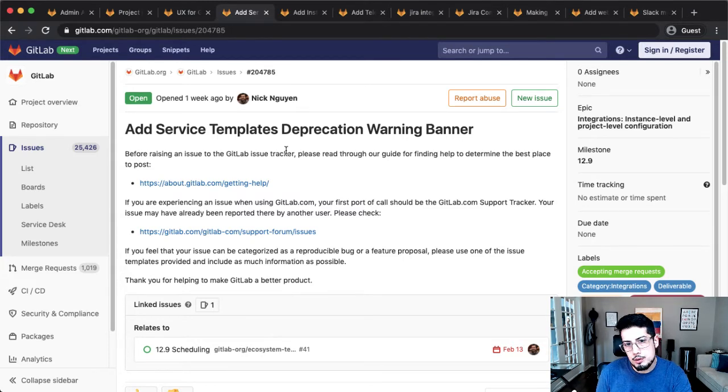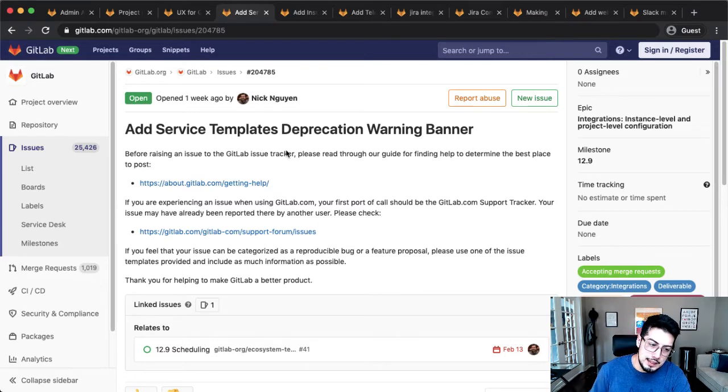Then, because of how service templates have historically worked, as a really brief recap, service templates live at the instance level, which means they're not available for people at gitlab.com. But for an admin of a self-hosted environment, you can create service templates, and when you create a new project, that project will have the settings from the service template applied. Now, what happens if you change, say, the token for your integration? You've got to go change it on all of those projects. And additionally, existing projects don't benefit from that.